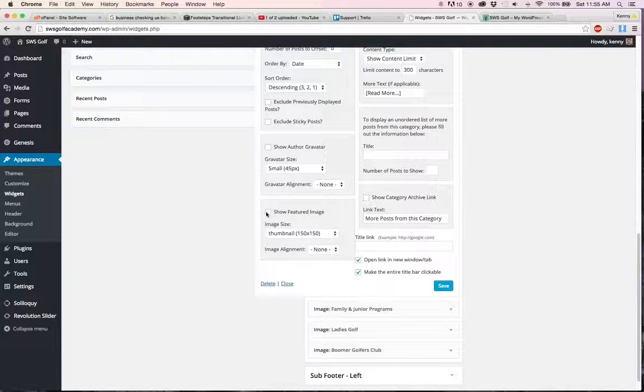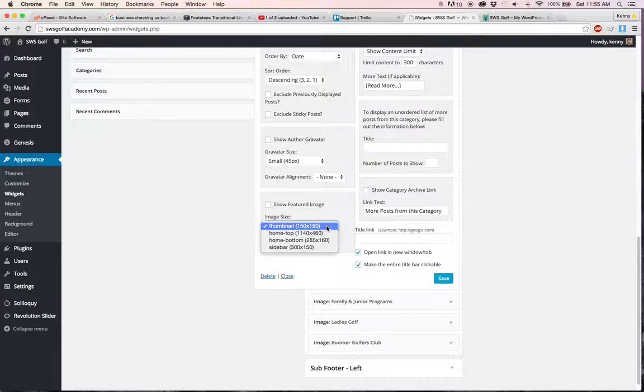For showing the featured image, then if there's a featured image associated with the blog post, you know, there's the part over there on the right hand side when you're creating a blog where you can do a featured image, then we could make it so that there's a featured image, and if there is, then we can make it so that featured image shows up on the home page. But I don't think that's what we're aiming for right now, given the space limitations we have with that little box.